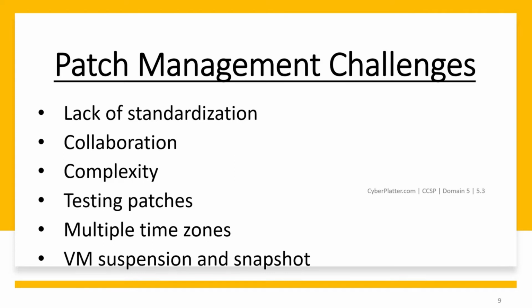So the next one is VM suspension and snapshot problems. All these possibilities that we discussed in multiple time zones, right? They are all escalated in a cloud arrangement because of the wide use of virtualization. All virtualized instances saved as images and not currently instantiated during the patch delivery will be receiving the patch only after they are next booted.